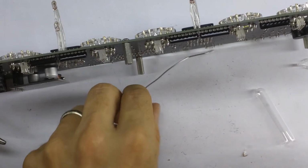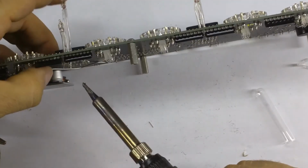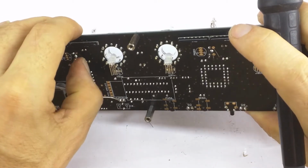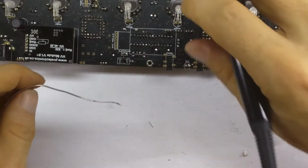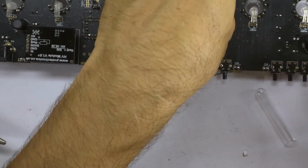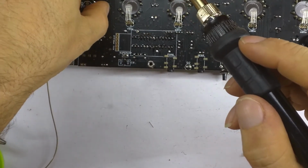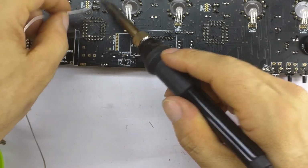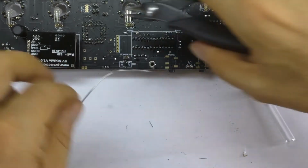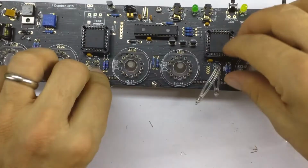So I just pushed those in. Just pushed the tall one in to make sure it's sitting properly. So I soldered it, and now I'm going to reflow and push, and it's in. Okay, and now we can straighten up the other leads. Oops, that'll have squashed them. Never mind. Trim the loose ends off. Okay, that was nice.